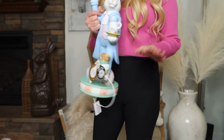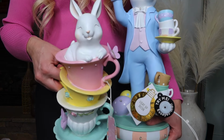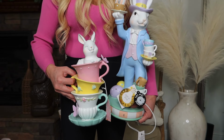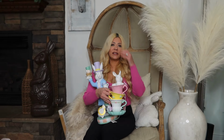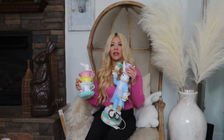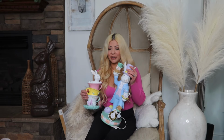And then actually, so I did get one piece last night. Oh my goodness, with the whole tea party theme. Look at these little teacups. I'm obsessed with teacups. So just seeing this little teacup stuff, I thought was just way too stinking cute. But I really don't have a space in my house to decorate with these types of things, so I'm gonna incorporate all this into an elaborate tablescape. You know how I am about my tablescape, so we're gonna figure something out, and we're just gonna have a little coquette pastel Easter tea party, and I can't wait to share it with you.